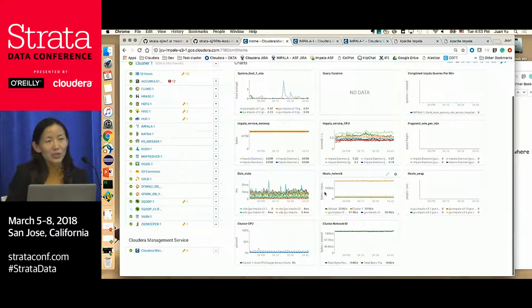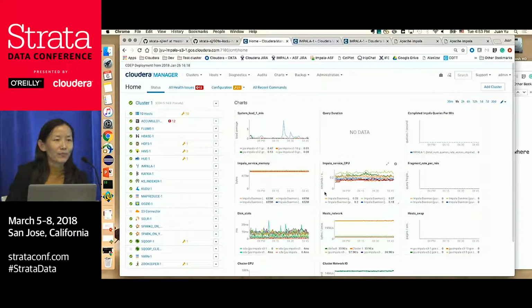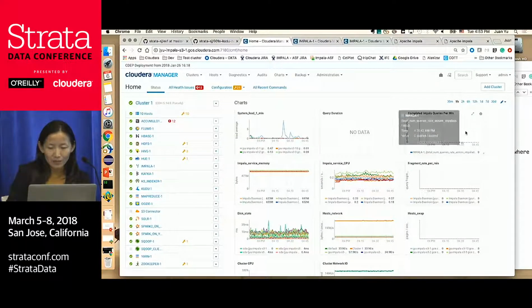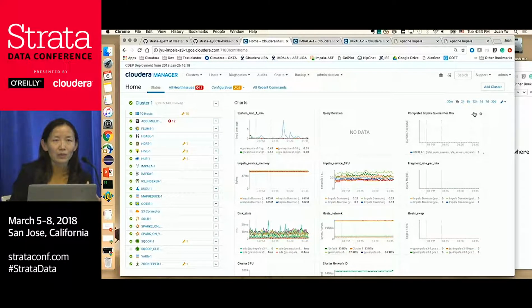And besides the general system level, if you suspect that it might be because of your query workload, you can monitor the completed queries. This one can map to the query throughput. By default, I think we show the query QPS, queries per second. For myself, I feel that most of the time that granularity is too hard to read. Each query can usually take at least a couple of seconds, so I change that rate to per minute. That will be a more reasonable result.